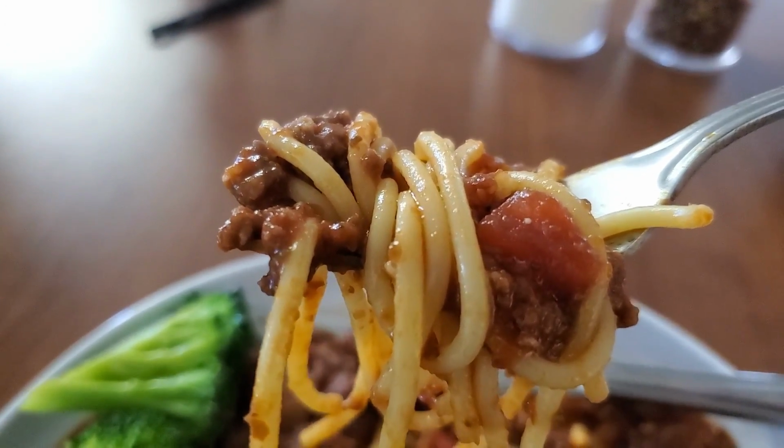Man, this is massive. There is so much meat sauce. This is a very, very generous portion of food and definitely worth your money. I think the taste as I keep eating is wonderful. Pretty good meat sauce. You can't go wrong with it. And if they can make a good meat sauce, then I'm sure their other dishes look great.